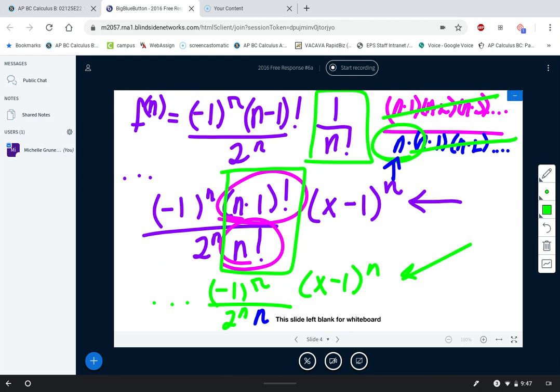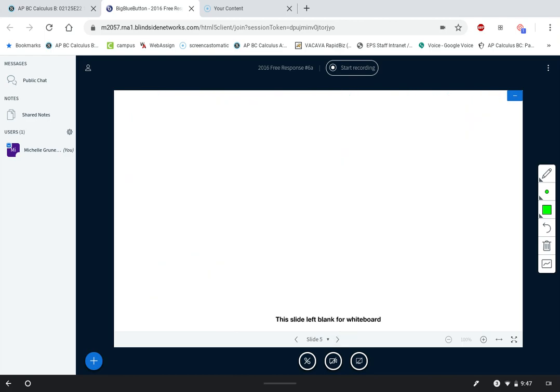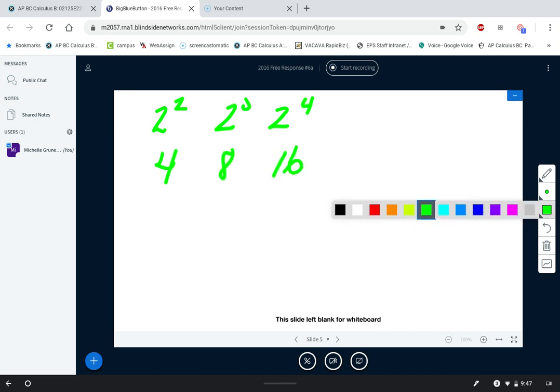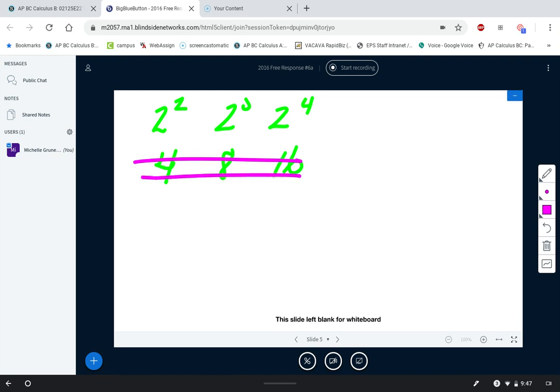If they do not provide you a formula, then you're looking for patterns. So let's say you have 2 squared, 2 cubed, 2 to the 4th. It's better not to write these as 4, 8, and 16. You would rather not write them out like this, because then it's harder to see the pattern. Because now I see the pattern is either 2 to the nth, or maybe it's 2 to the n minus 1, or maybe it's 2 to the nth plus 1. So a lot of the patterns involve exponential problems. So you don't want to simplify them to numbers if you're trying to establish a pattern.